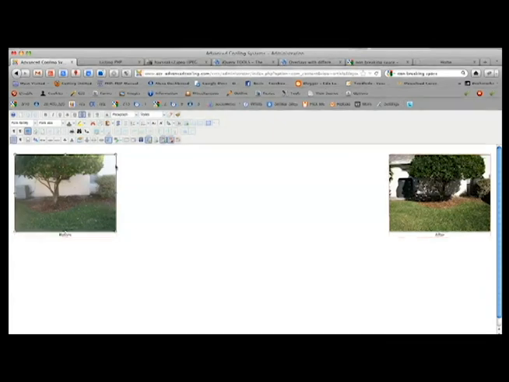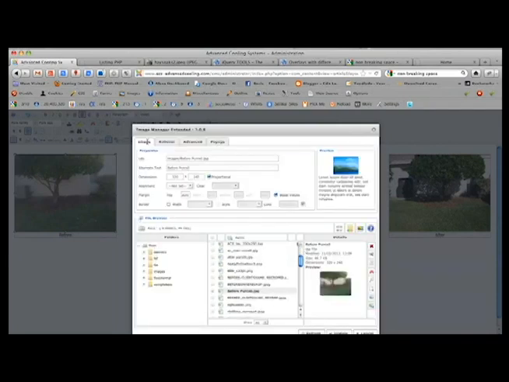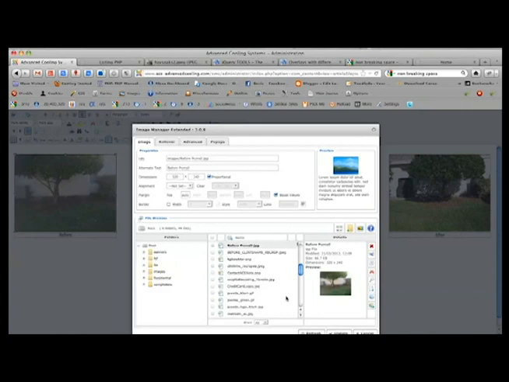We're going to go ahead and click on the actual image. Up at the upper corner here, there's a little icon that looks like a television with a little star in it. Click on Insert, Edit Image. It's going to bring up your image manager. From here, I want to point this out, the dimensions of that image is 320 by 240. You might want to write that down. It's something we need to remember, 320 by 240.